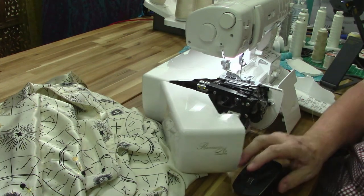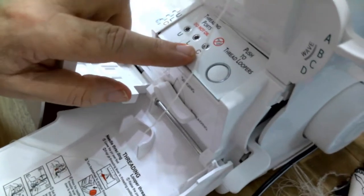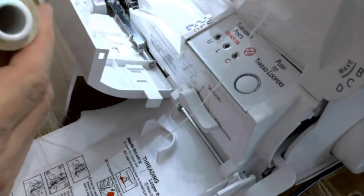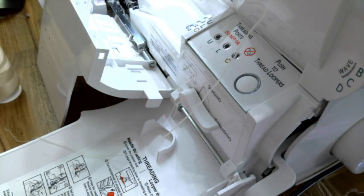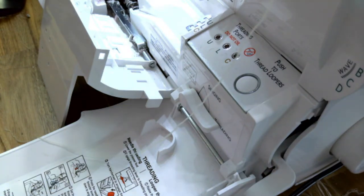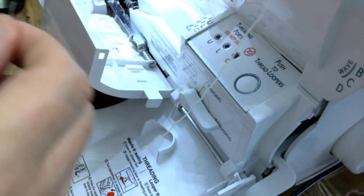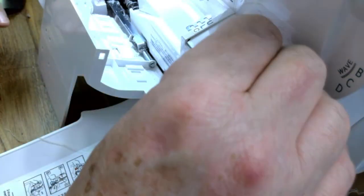So I'm going to swap to another camera so you can get a better look at what I'm doing. There we go. So that port there that has the letter C, that is to put my chain looper thread through. However, since I'm using woolly nylon, you just can't stick woolly nylon in an air threader because it's not going to push it through the machine on its own. So I'm going to get about a 1 yard piece of serger thread. I'm going to fold it in half, make the two ends even, or as close to even as you can get it. There we go. That's good. Then I'm going to stick both ends in the threading port.